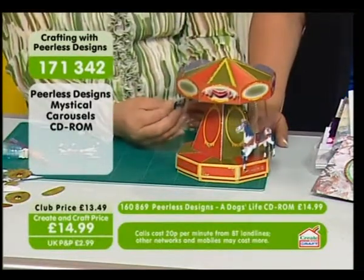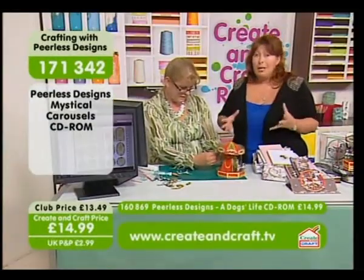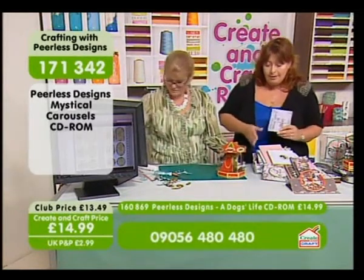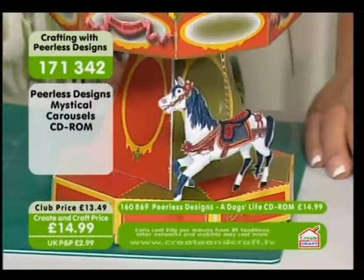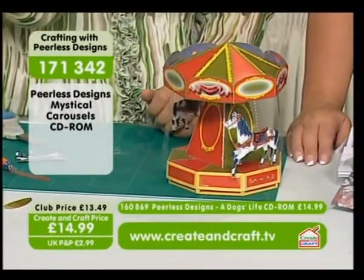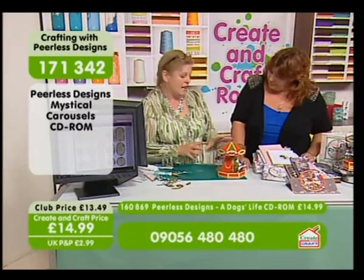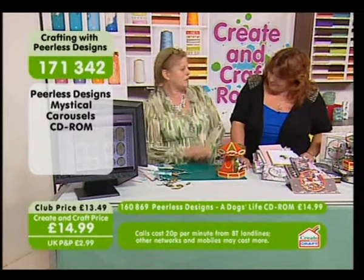Make sure you get it at the right height from the bottom. If you've just joined us, you're watching Sarah putting together this carousel, which is pretty amazing. But this CD is so much more than that — this carousel is sort of just a bonus, if you like. Because these beautiful carousel horses make the most exquisite cards and dimensional designs as well, where you're cutting away and using the shape. And the quality of the artwork and the value for money at just $14.99 is quite exceptional. When I did the carousels, I didn't want just a shape of a horse — I wanted an actual horse that you could really detail and put glitter on, to make it look as real as possible without it being too difficult.